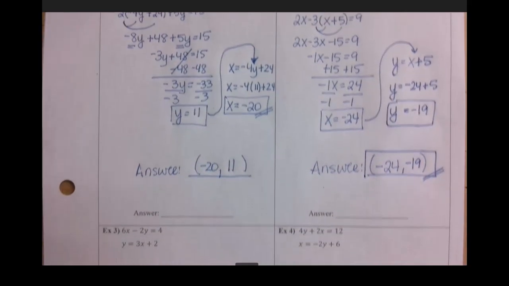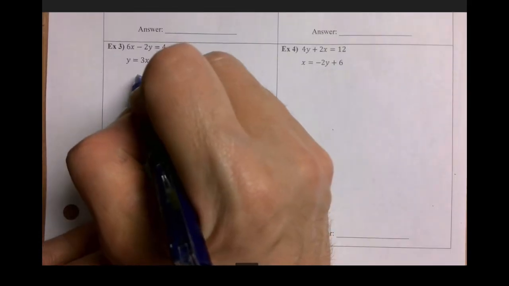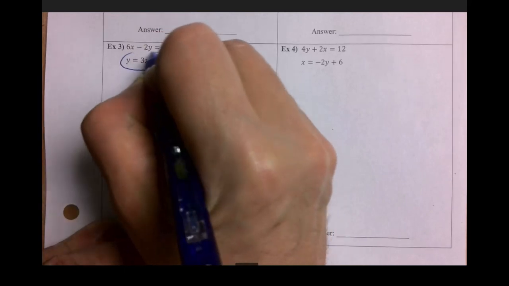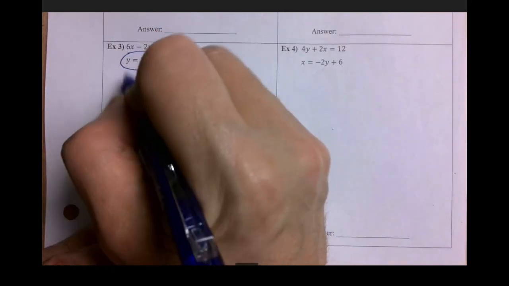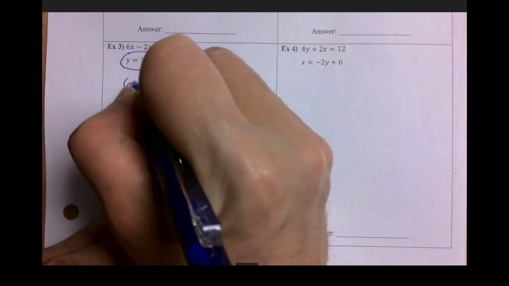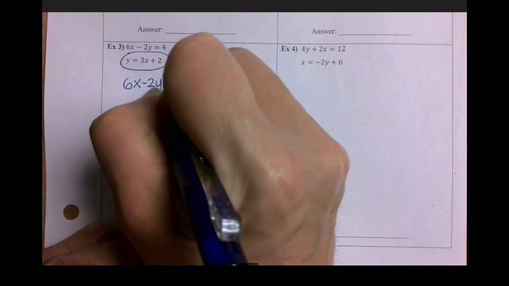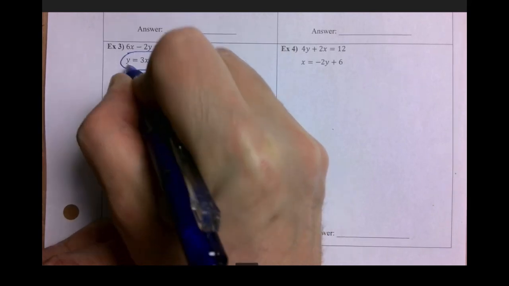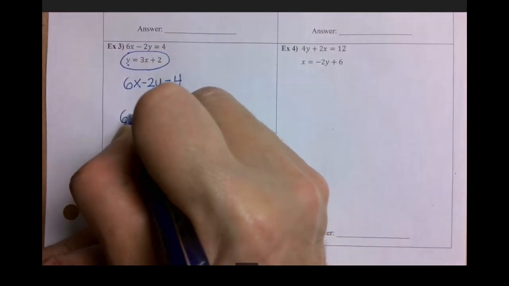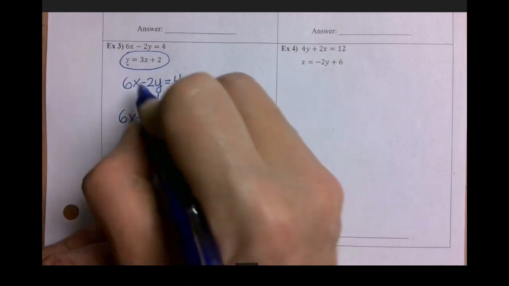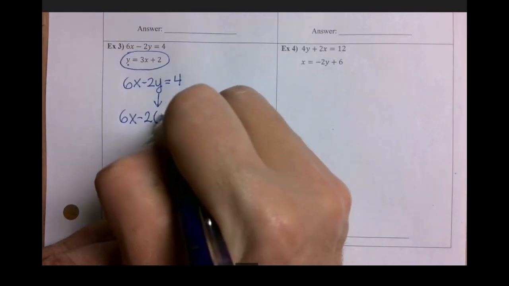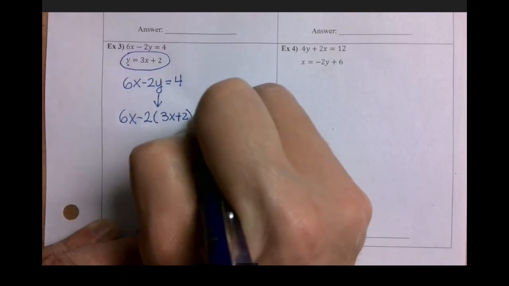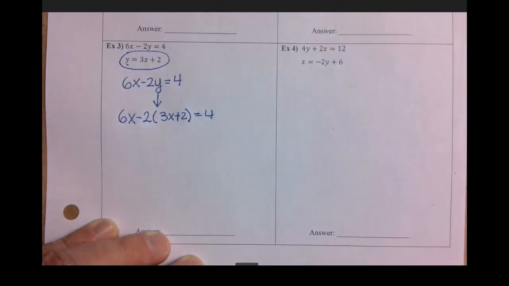Very good. Let's go on to the next example. So in this example, I have a letter by itself, which is y. Since there's no space on the first equation underneath it, I'm going to just copy again. And I'm going to place the arrow under the y, because the y is the one that is alone. So now I copy everything except when I get to the arrow, I replace it with parentheses 3x plus 2, close parentheses, and I continue copying equals 4.